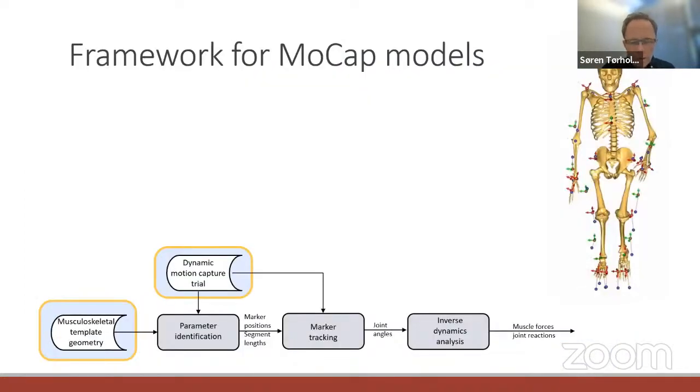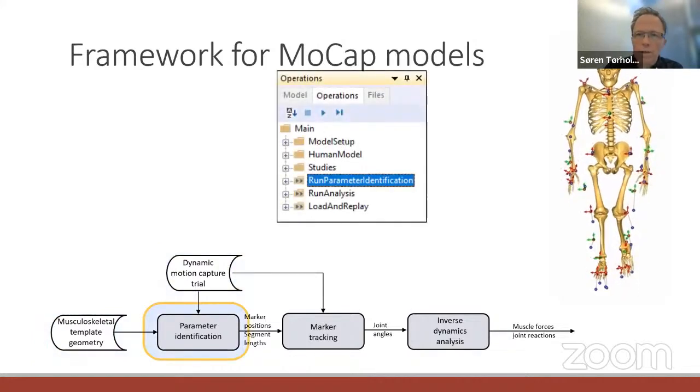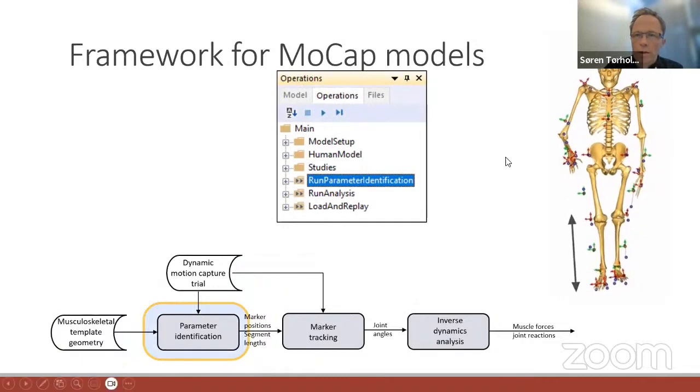This slide here displays a diagram of the operations that the AnyMocap model consists of. The input to the model is this musculoskeletal template geometry, and some either static or dynamic capture trial. With this, we then do a parameter identification, and this is what this video here to the right is displaying.